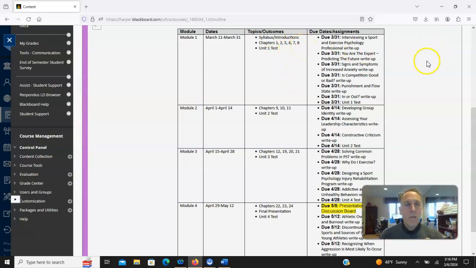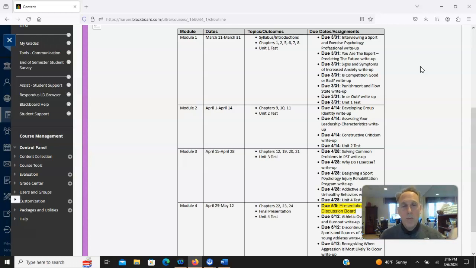Beyond that, you have the dates outlined here, and you'll notice the due dates for these assignments are on the last date of the module. And granted, I know, car batteries die, tires go flat, family members get sick, you'll have a whole myriad of different issues. If you have some kind of concern or problem getting your assignments in, reach out to us and we can come up with some kind of workable solution for you.